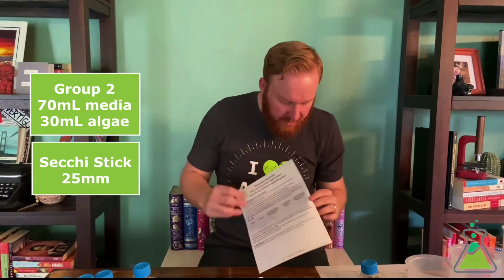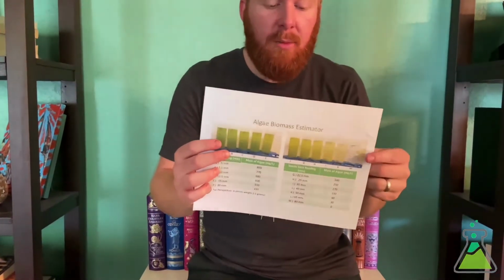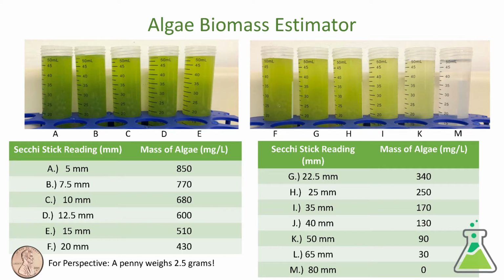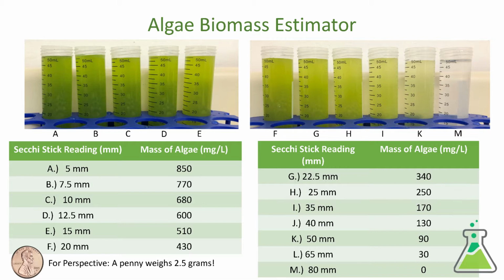So the next box is asking us the amount of actual biomass in your flask. How much algae is there? And so to get that number, we're going to use our algae biomass estimator tool. And so what's nice about this is you can use the Secchi stick reading, which is in the left column here, and that will help you estimate the amount of algae that is in your culture. So we just need to look down the left side here of these columns, and what we're looking for is our Secchi stick reading, which was 25 millimeters. And so perfect, right here, 25 millimeters. And so if we look in the box next to it, that means there is 250 milligrams of algae per liter of our culture. And so there we go. We'll go ahead and write 250 down on our worksheet for that.